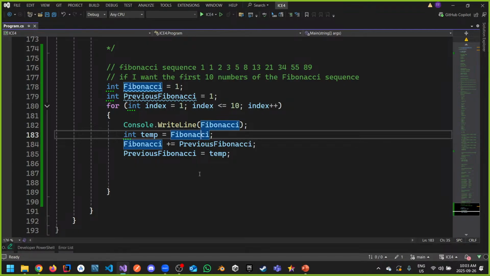So 1 is a prime number. 2, is that a prime number? Can you divide 2 by something else? No, so 2 is a prime number too, right? How about 3? That's also a prime number. 1, 2, 3 are all prime. 4, no, because 4 can be divided by 2. 5, prime number. 6, no, 2 times 3 is 6, so 6 is a non-prime number. 7, yes. 8, no. 9, no, because 3 times 3 is 9. And then 10, no. Then the next one is 11. So those are all the prime numbers. So you can actually print those out.